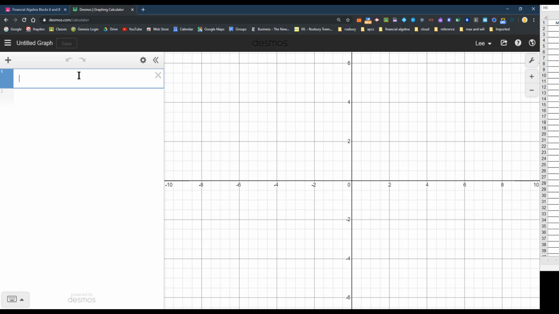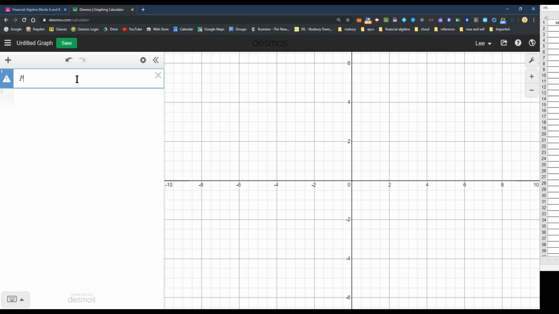That way Desmos will recognize that we are doing a basic function of the variable x. So what I need to do then is use the compound interest formula, and except for t, I'm going to put in x.